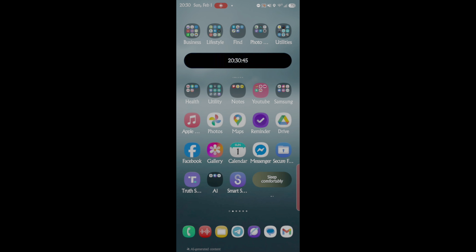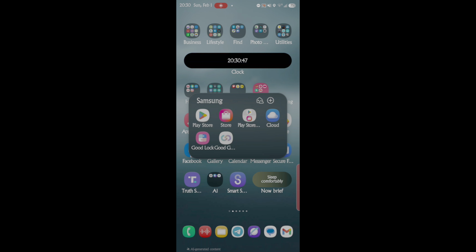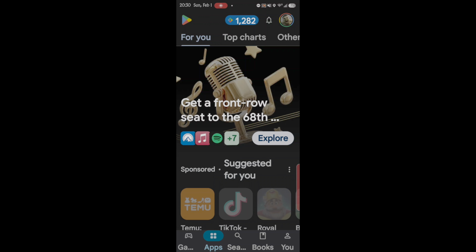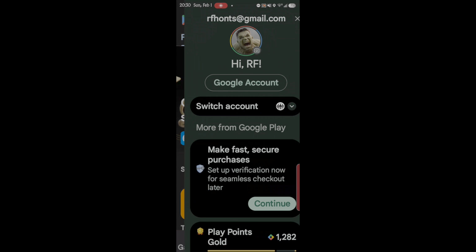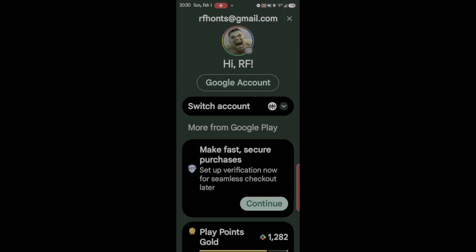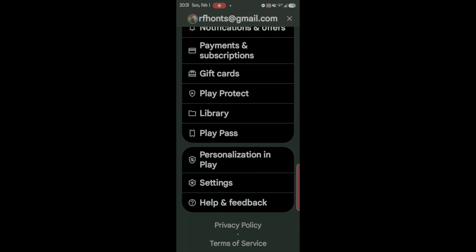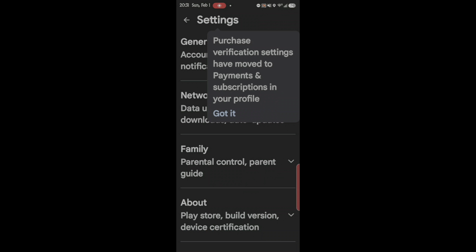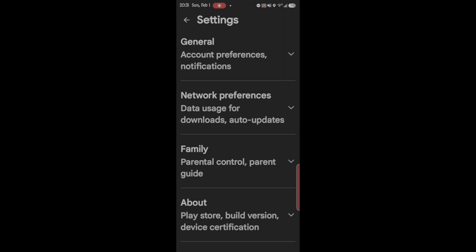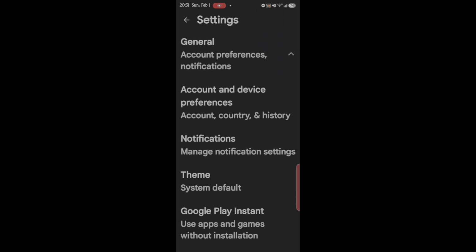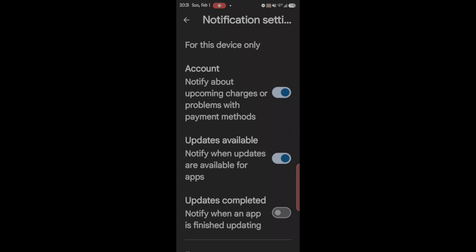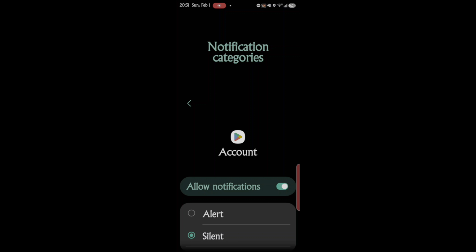Okay, next we'll go out of it and actually open the Play Store. Go ahead, upper right corner, tap your icon, and scroll all the way down to settings. Tap settings. We're going to go into general and then notifications, and I want to turn all the notifications off.